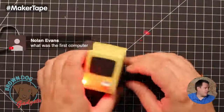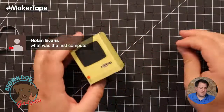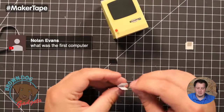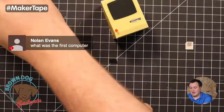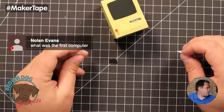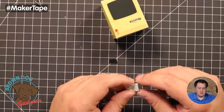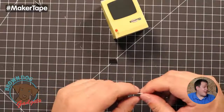There's a question. What was the first computer? First computer, Josh, what was it? I mean, it depends. Do you call Alan Turing's code-breaking machine a computer? Are programmable looms considered? You know, that might be. Is the human brain a computer? It computes. I mean, I don't know. I want to go modern times, maybe Turing's code-breaking machine. Depends on what you find as a computer in modern-day times. The first home computer is really the Apple II.